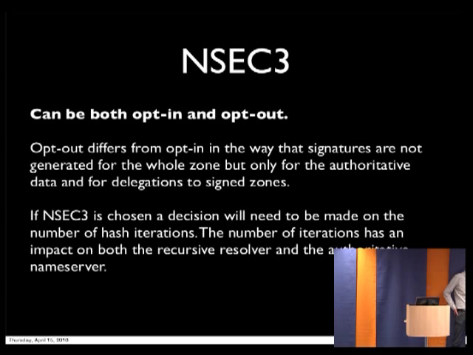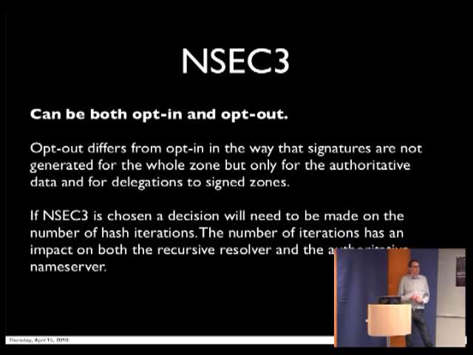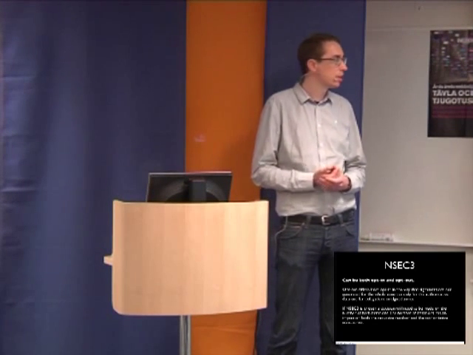NSEC3 exists for two reasons. The first is that you might not want to publish every label in the zone file, so that anybody can just retrieve your zone file and see what's in there. And the other reason is that a typically signed zone grows between 3 and 4 times if you sign it using regular NSEC and DNSSEC.